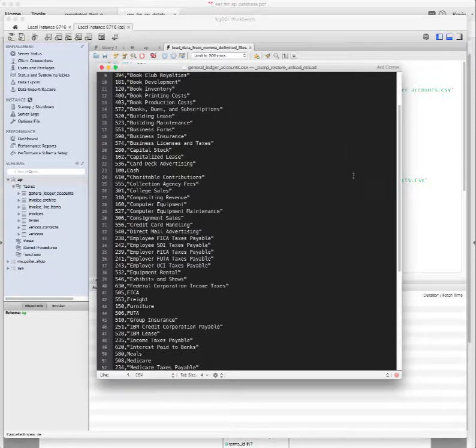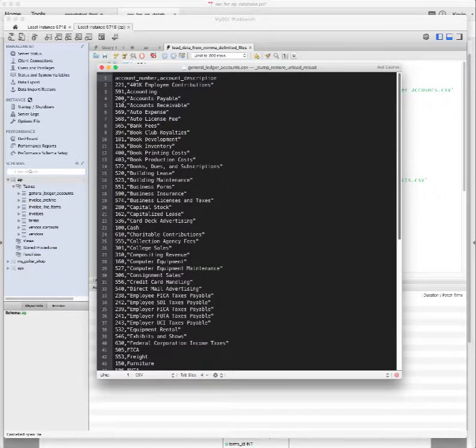Okay. So here's that file. The first line in these dumped data files has the column names. So we're going to want to ignore the column names. When we do this kind of a load, it's not checking the column names. That's why you have to make sure you put the columns in the right order.